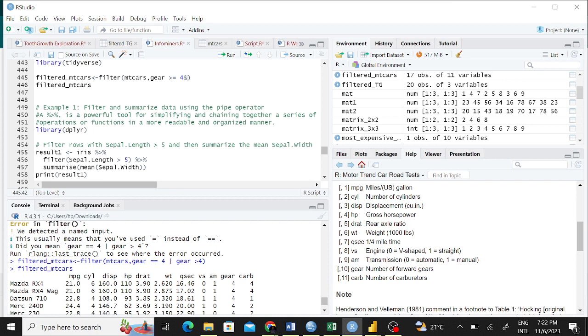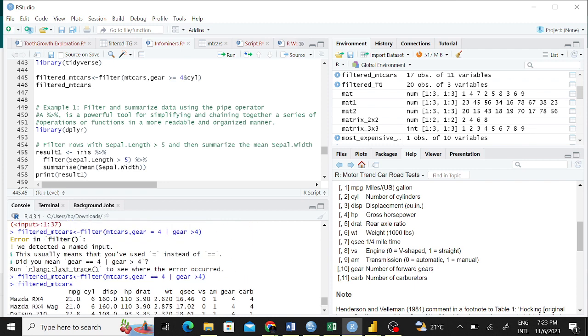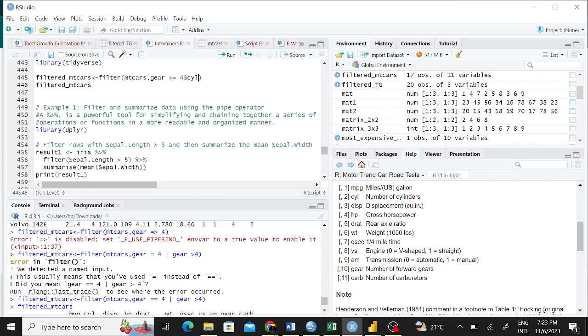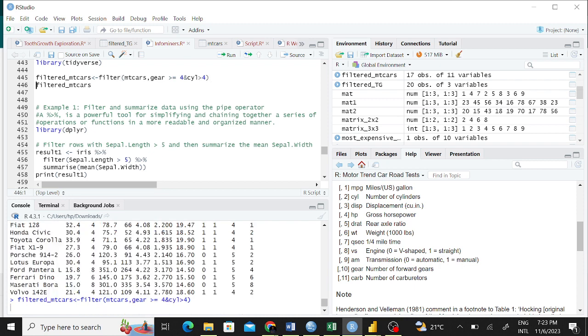So for example, let's say the gear is greater than or equaling to 4, and also the cylinder is greater than 4.